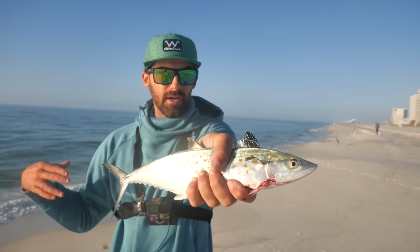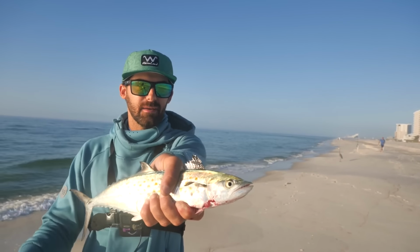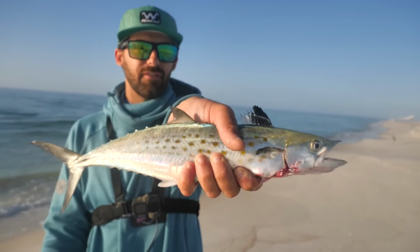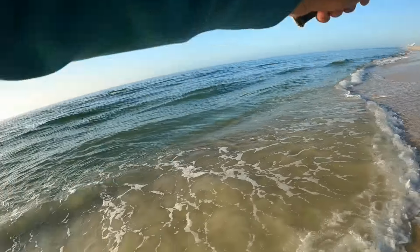The fish, you know, they don't always stay put, so I'm gonna keep casting out there and get as many fish as I can while they are there. And then hopefully we can take it easy and wait on our cut bait rods to get bit by a big red. But look at that, beautiful Spanish mackerel. One of my favorite fish to eat. A lot of people don't think they're that good at eating, but I love them. They're so tasty. Okay, we're getting right back out there to the same spot.